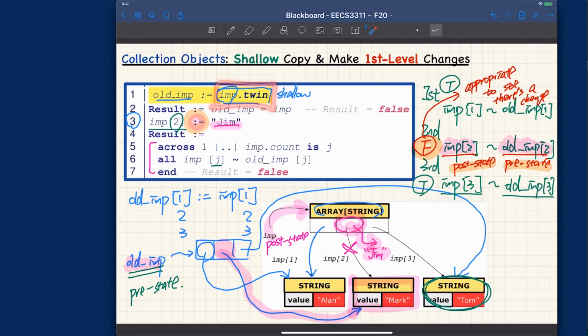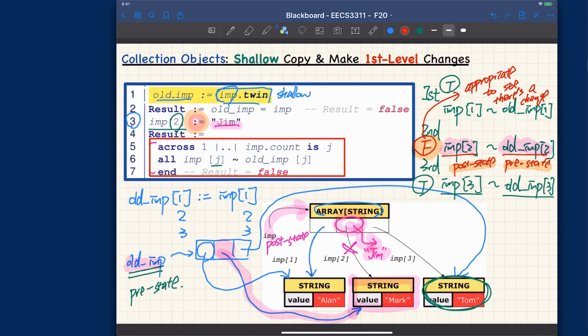So what that can assert is, when you reach the second iteration, it's actually now false rather than true, because the second slot of the post-state is now referring to this latest assigned string, but the pre-state, being a shallow copy, has the second slot referring to this string mark. So if you compare these two, they are not the same. So this particular predicate is now going to give us false as the answer.